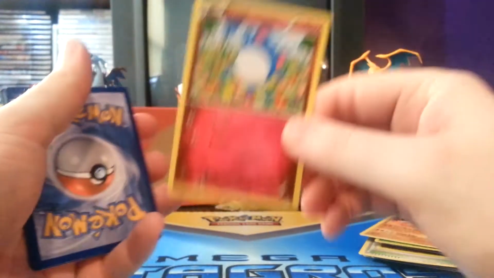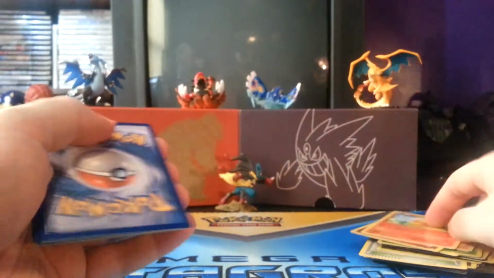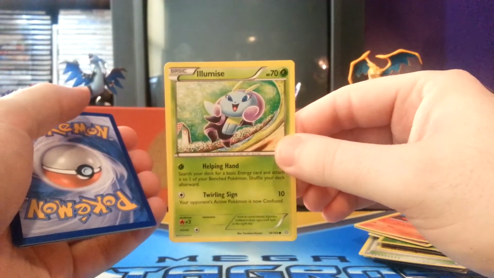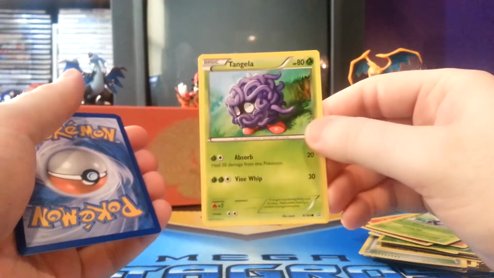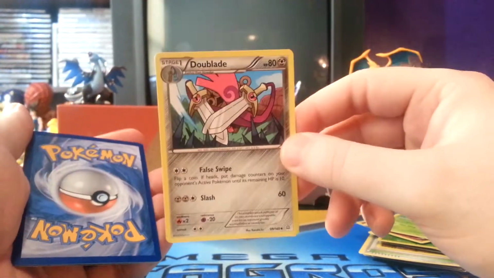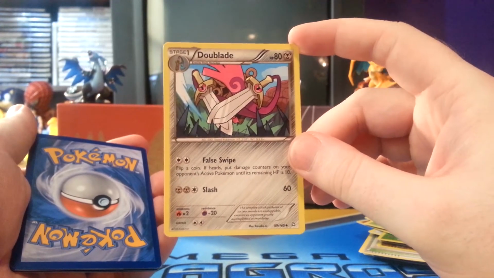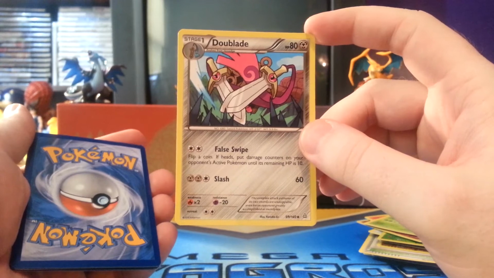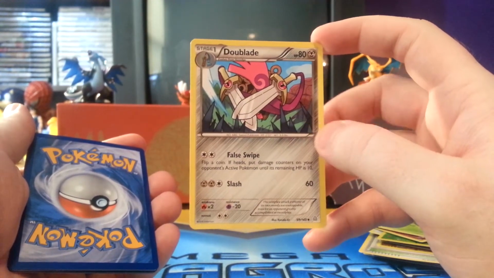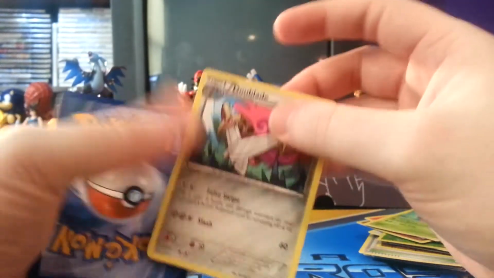Starting off, we have Meryl, Torchic, Slugma, Illumise, and Tangela. Uncommon starts with a Doublade. Now, I've actually been looking for this because I have a different deck that I use on the Unlimited format, and it focuses on my team from X and Y, and on that team was a Honedge, Doublade, Aegislash. And I've never had one of these Doublades yet, and I just drew them.